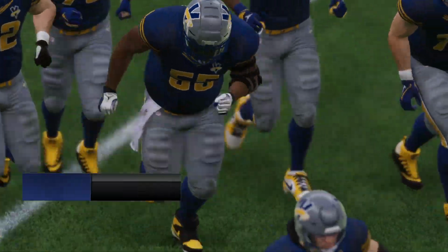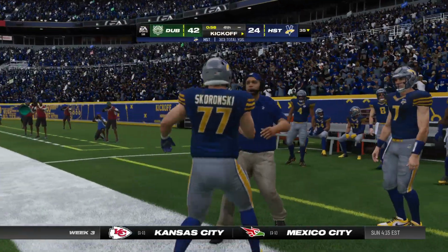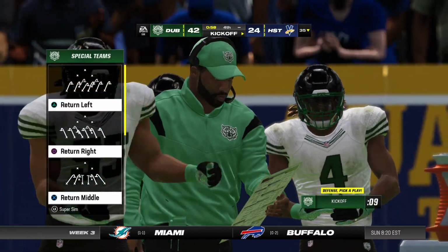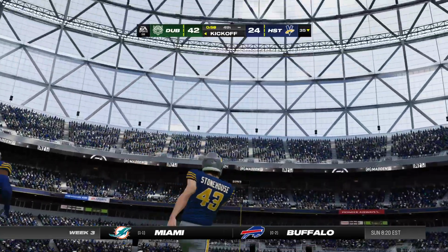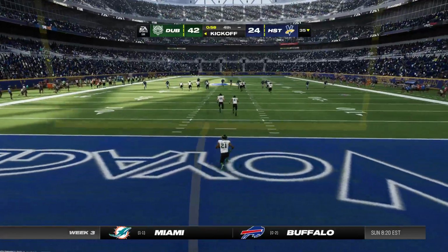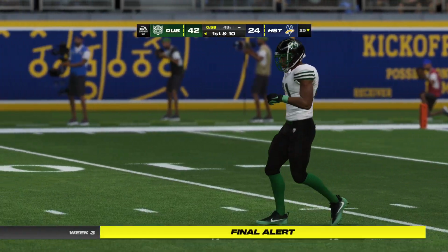Extra point right down the middle. And that'll cut the lead down to 18. So that drive goes 8 plays. And it's Calvin Ridley who finishes it off with a touchdown reception. The kickoff team on the field now as they will send this one away. And this will not be returned. It's a touchback, and they'll begin at the 25.